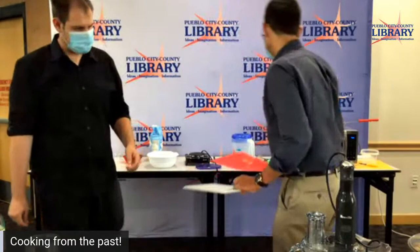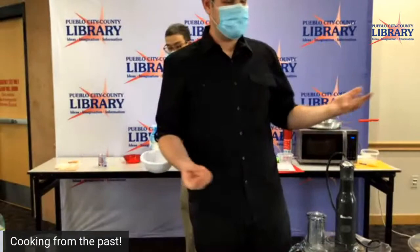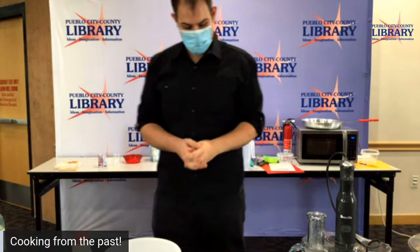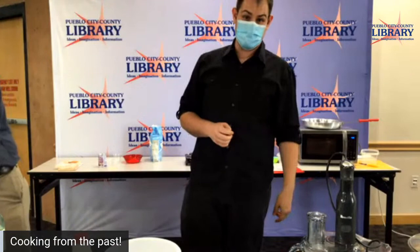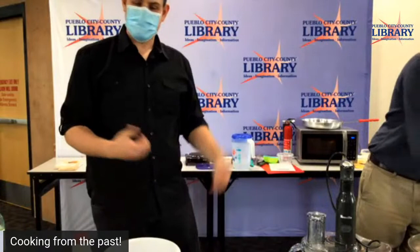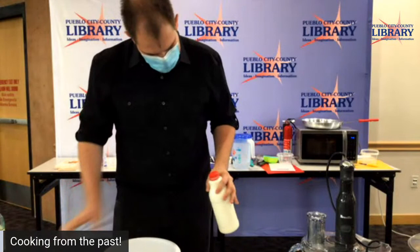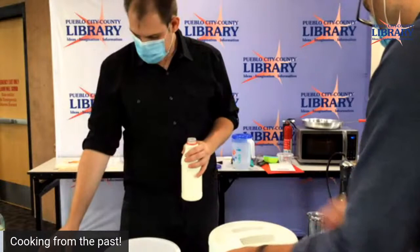So if anybody has been to the fair, then I can guarantee you've seen the trailers parked along the midway, selling deep fried foods of all kinds. What we're going to try making, I've never tried making this before, is deep frying a Twinkie. We're going to cut it into medallions to make it a little bit more shareable, but the principle is the same. I have my recipe here, and we have a basic batter, so I'm going to get started on that and just narrate as I go. The first thing that we need is a cup of milk. And there's our deep fryer to the rescue. Can't deep fry a Twinkie without a deep fryer.